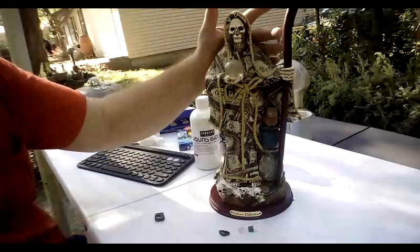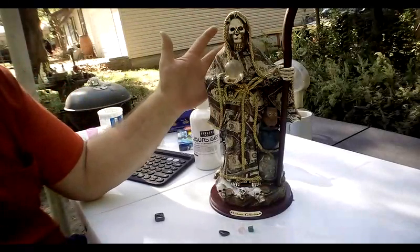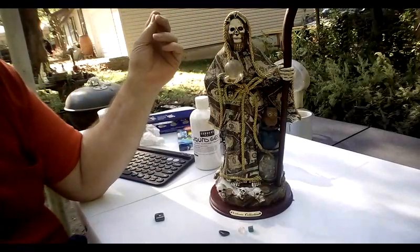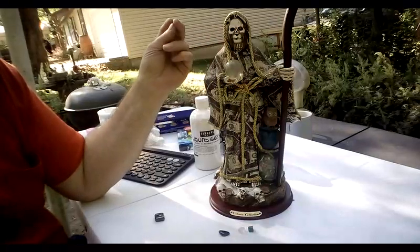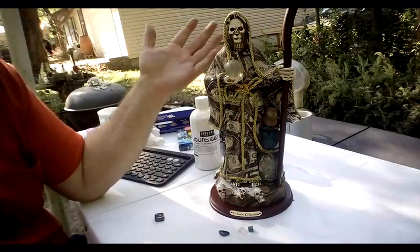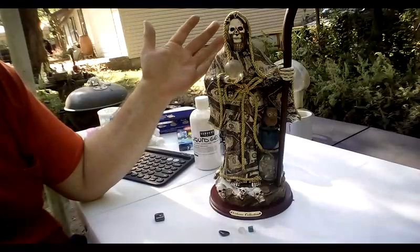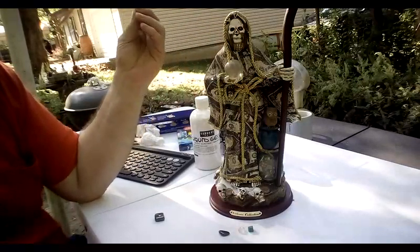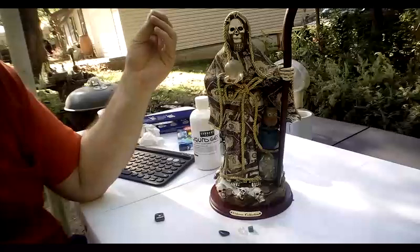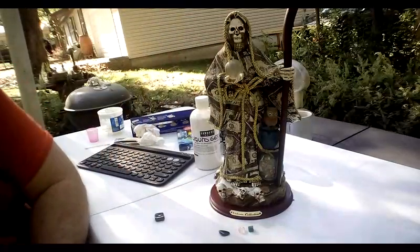And a statue like this one, to me, is a daily reminder, a positive reminder to remember to let go of things at the appropriate time. Try not to hang on to things that no longer work for us, that no longer serve us. Be willing to let go of things so that we can welcome new things into our life and work creatively with the change that comes on a regular basis into our life.